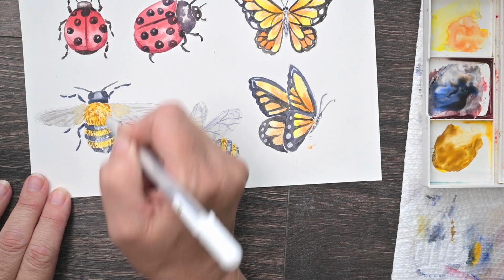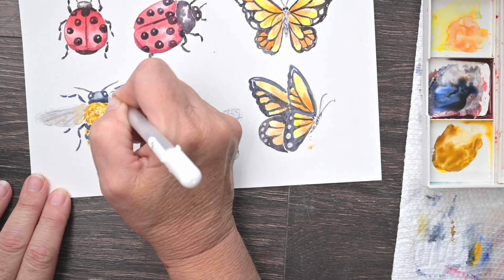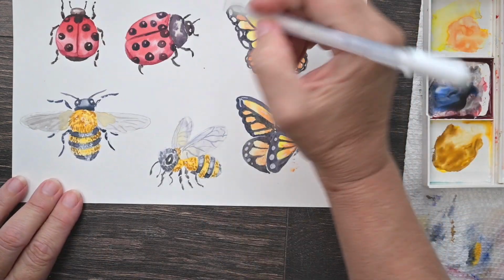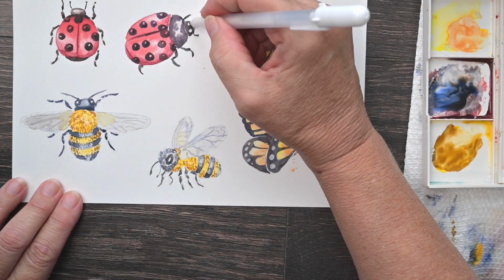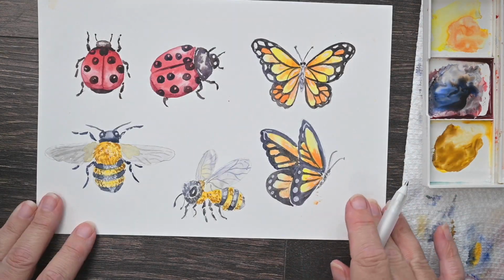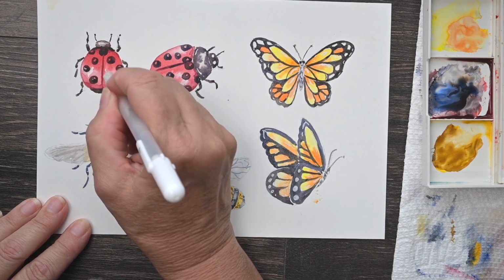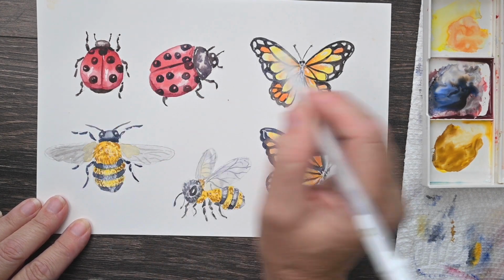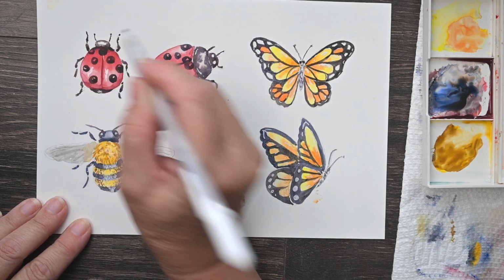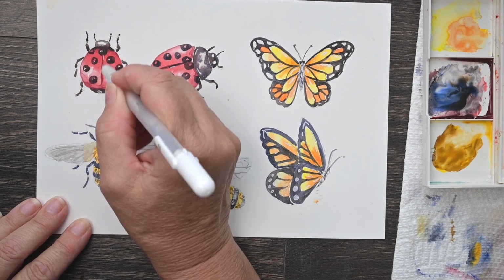Here and there, just make him more fuzzy looking. And just give some highlights. And it can be messy. Give him some highlights on his eyes so you can see his eyes. If you want to put some on his little legs, you can do that too. We're going to make some little highlights here on our ladybug. There. Maybe a little highlight here. Put some highlights on the little dots if you want to.